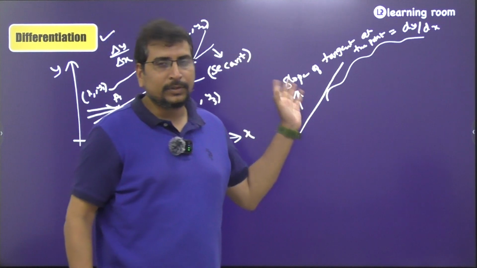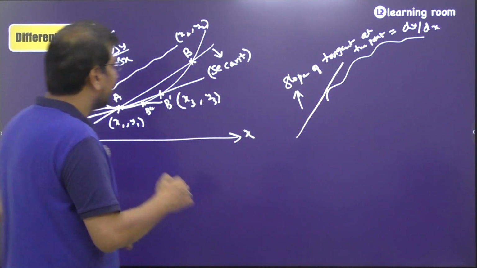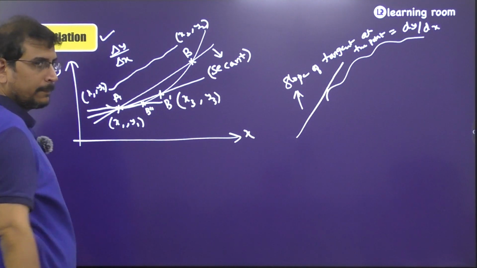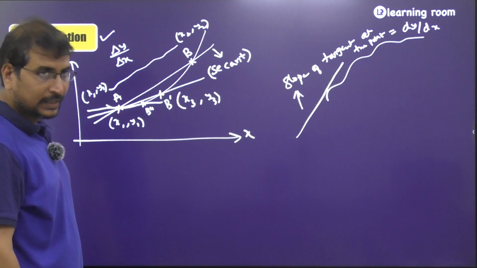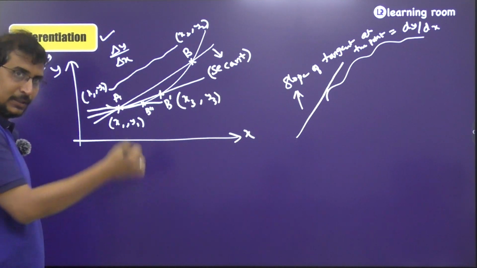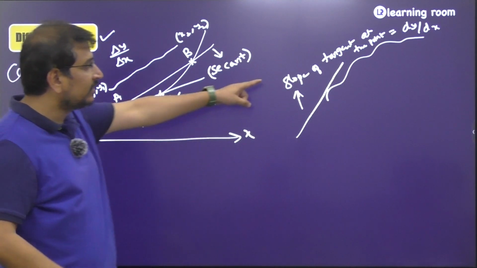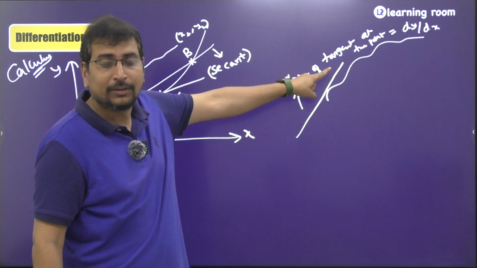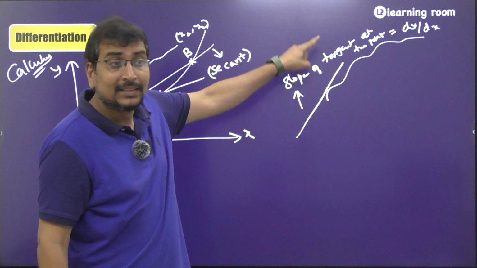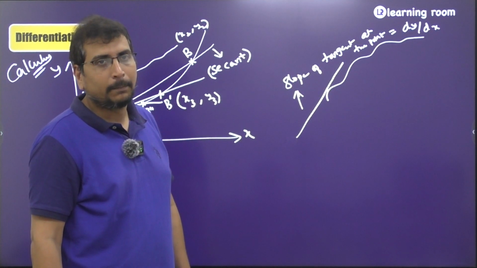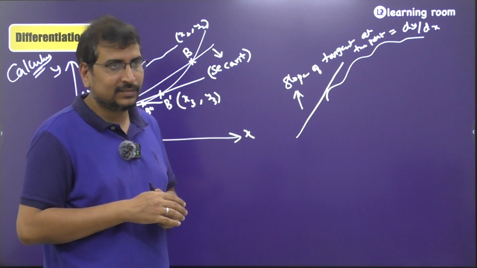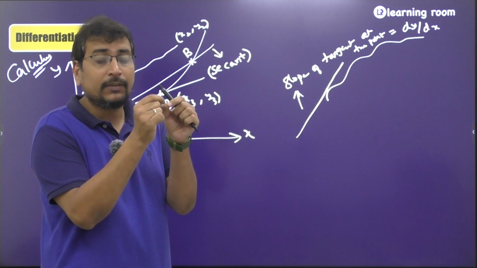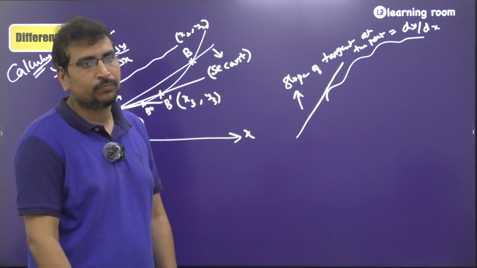So this differentiation falls under a branch of mathematics called calculus. And in this calculus, what did you find here also? Actually, what did I say? Slope of the tangent at that point, right? But that's an approximate value. You're actually finding the slope of a secant. But how does that secant appear to our eyes? It appears as a tangent because A and B are very close to each other.